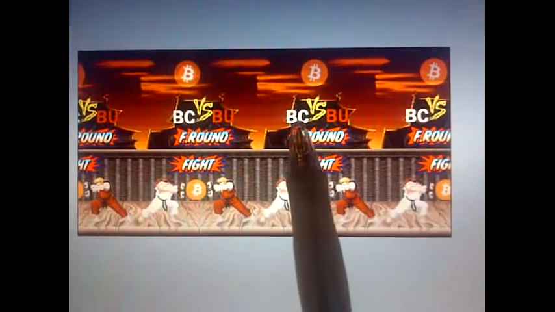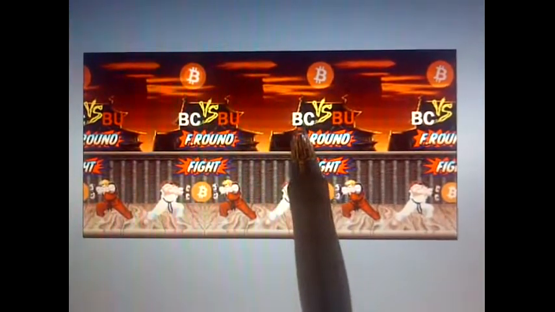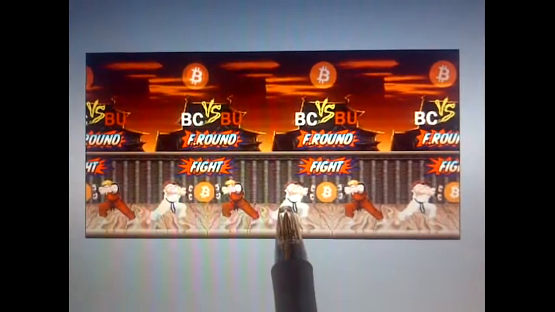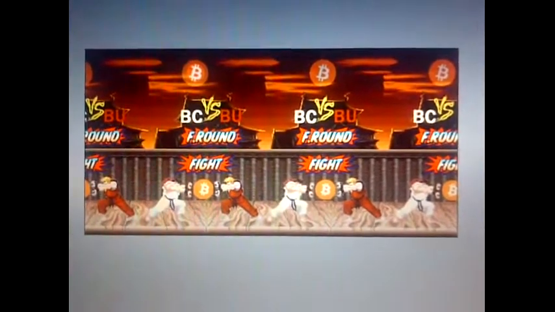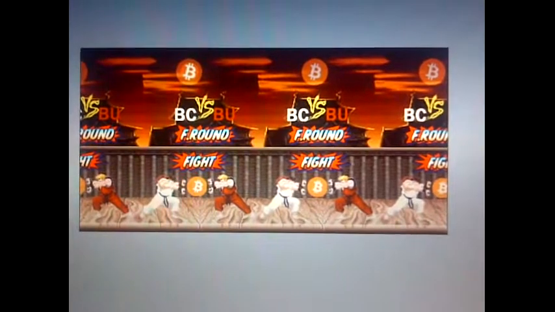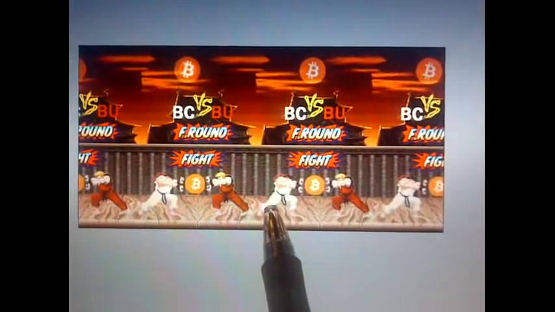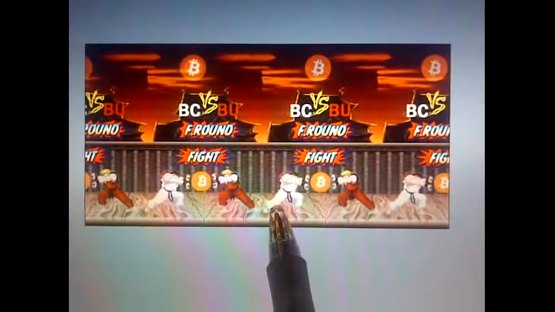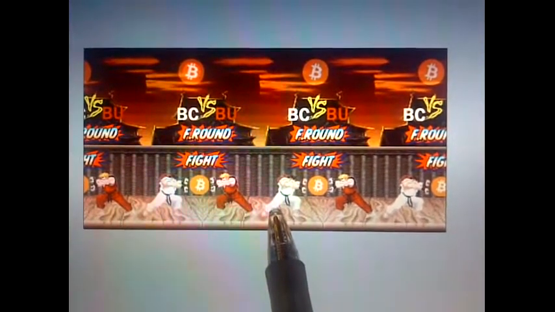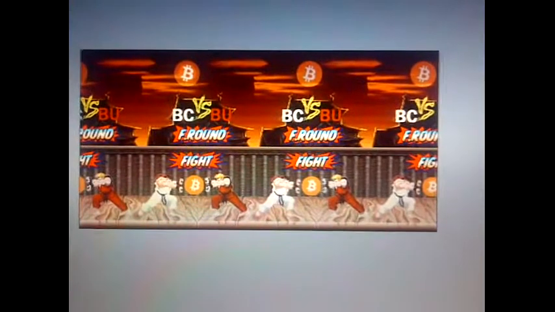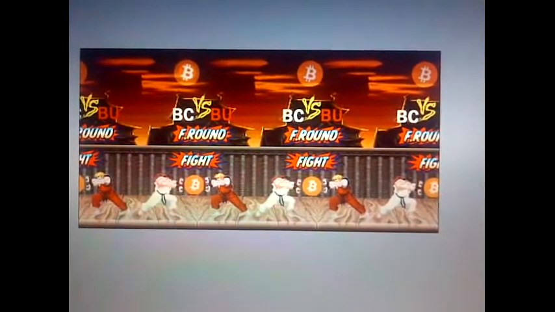And then you'll see that BC, Bitcoin Core, is white because that's Ryu, and Ryu is supposed to be Japanese. So I figure Satoshi Nakamoto is a Japanese thing. So Bitcoin Core is the closest thing to Satoshi Nakamoto, I'm assuming, because it went to Gavin, then it went to Bitcoin Core.